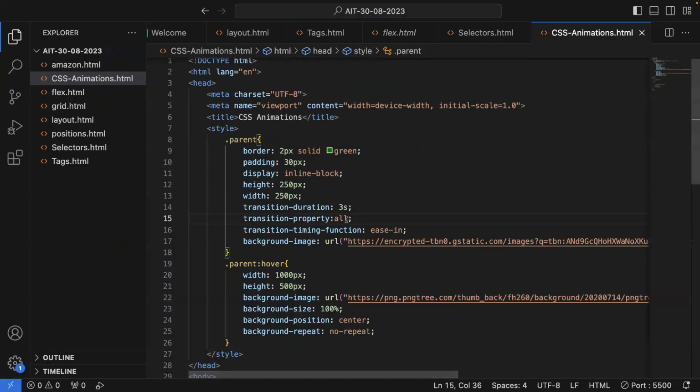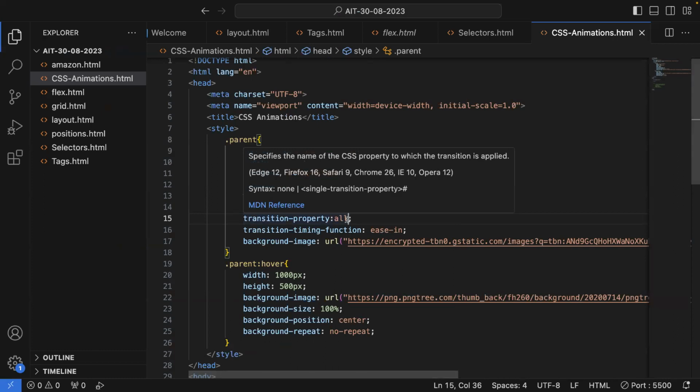Why? Because what this transition timing function does is, for example, I don't want my transition to happen at the same speed all the time. I want the start to be fast and the end to be slow, or the end fast and the start slow, or start and end fast and the middle slow. Or else, if I give 10 seconds, each second I need to deal with different speeds. So if you want to deal with these types of things, that is where the transition timing function comes into the picture. The timing function tells how we want to make our transition.